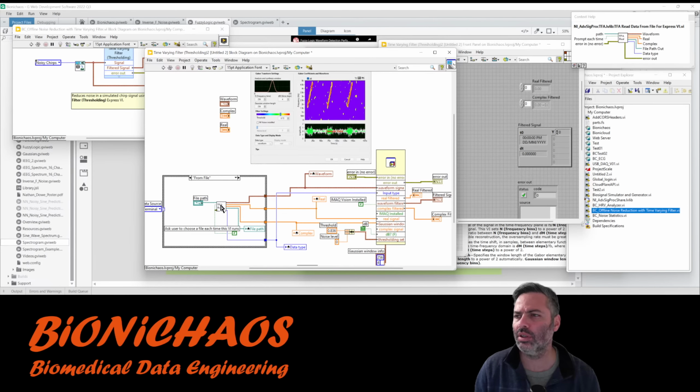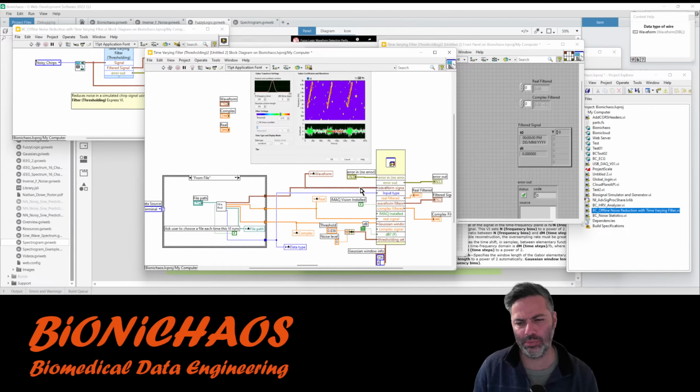It's the function reading CFA data. That's okay. Real signal waveform.